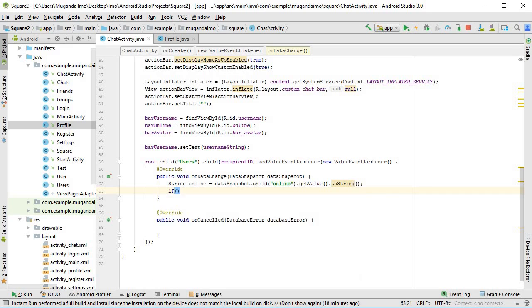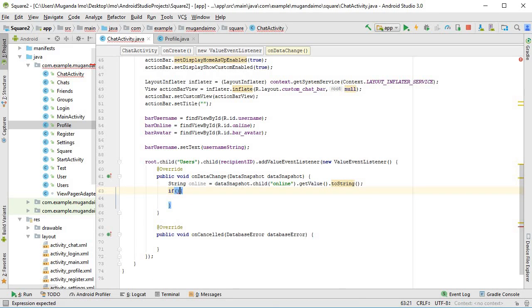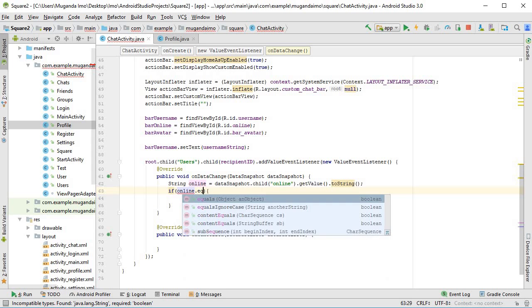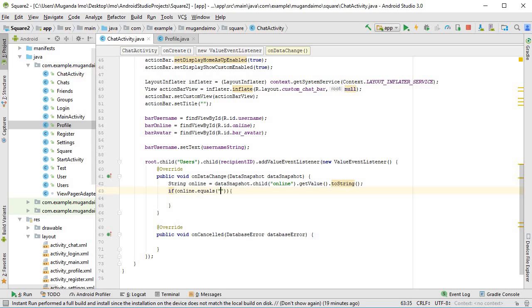and simply if online dot equals true, then bar online dot set text to be online. So essentially we're checking what the value of online is, and we have to pass it as a string because that's the default.